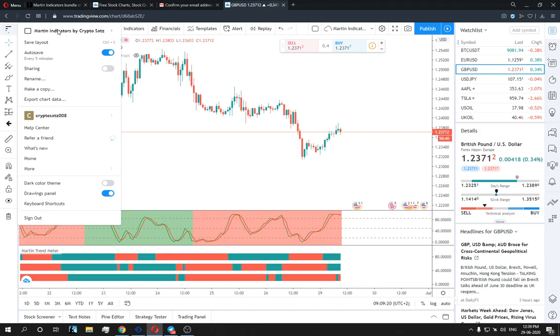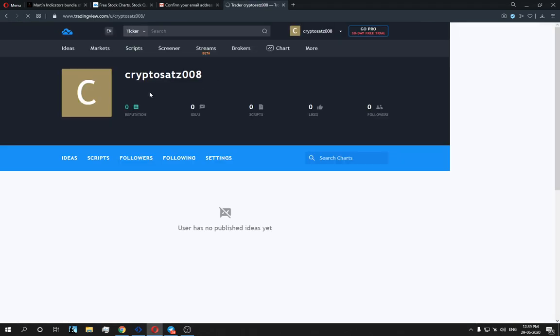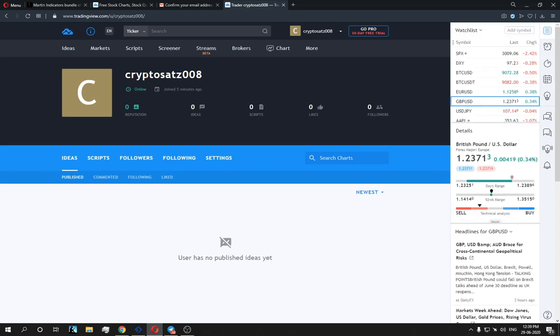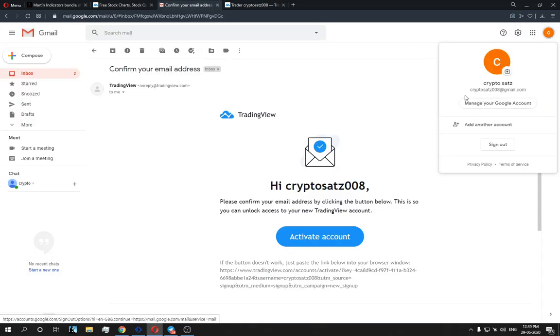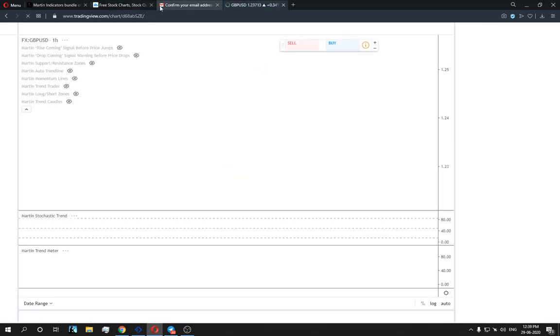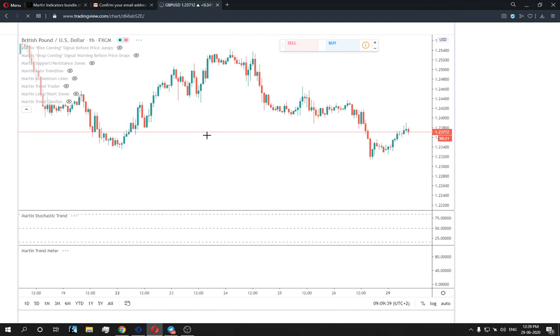I'll go to profile. So you can see it shows joined 5 minutes ago, Crypto Satz not 8, which we created just now, this ID. And I'll just go to charts again, and I will show you that they have been successfully installed on this TradingView account.